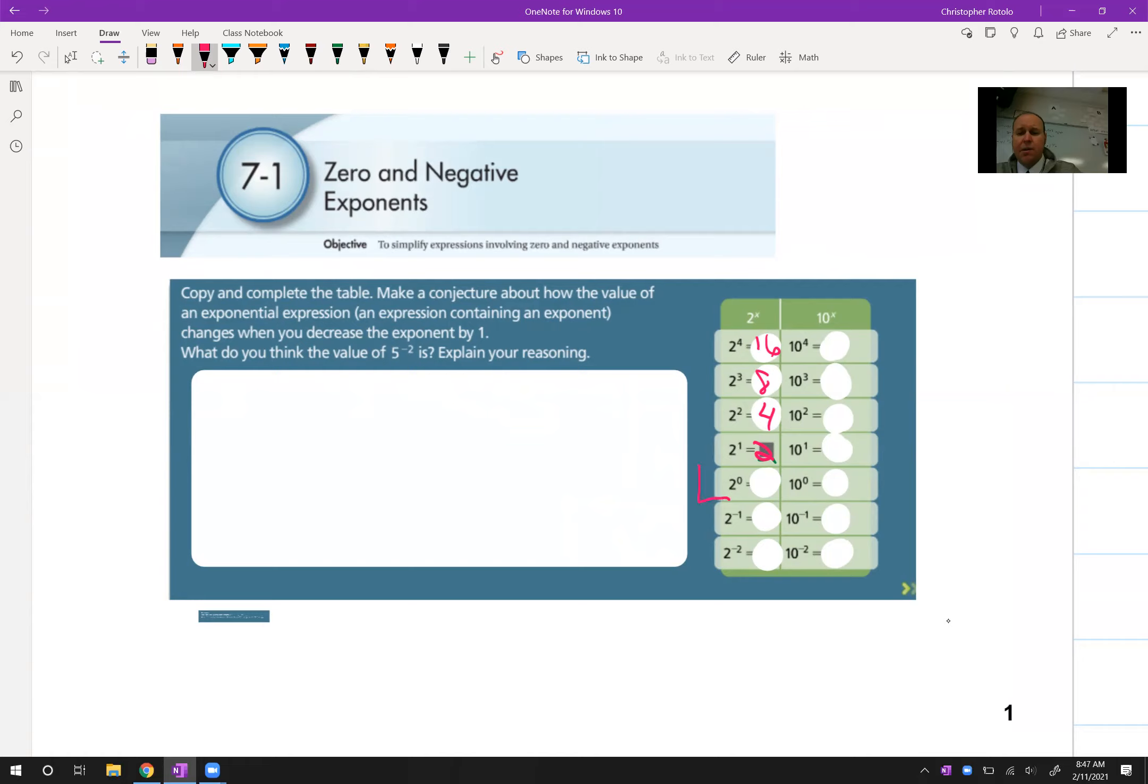Now, what happens in this 0 block, and I'm going to go ahead and circle all these. This is a definition, right? Anything to the 0 power becomes 1. And you kind of see this transition as we go down to this negative exponent. So 2 to the negative first turns into 1 over 2 to the first, which is just 1 over 2, so it's 1 half. So if I could do the top of my chart, then I can do the bottom of my chart. I just flip it over. Okay, so it's 1 over 4.